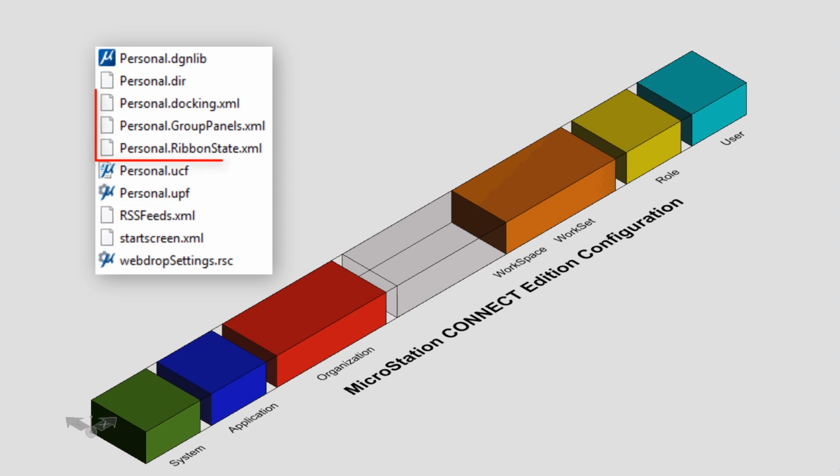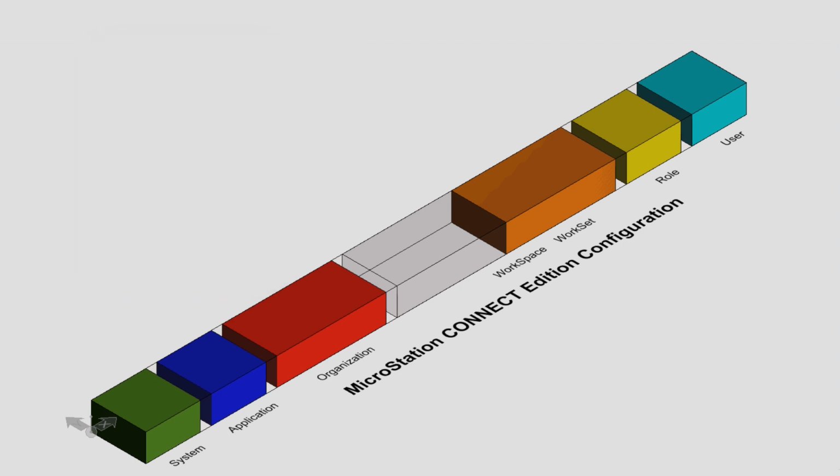Others such as XMLs, extensible markup language, control the way dialogues are docked within the groups and user interface. Rich site summary or RSS feeds control which RSS feeds are displayed as news feeds, and start screen shows which workspaces and worksets are pinned as favorites on that work page. If a user spends time editing the preferences, building tools, toolboxes, or customizing the ribbon, or setting up RSS feeds or pinning favorites to the start screen, these files would also need to be backed up. The contents of this location should be backed up to a secure location.